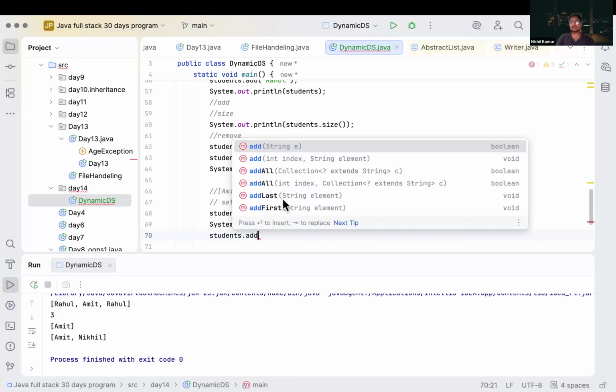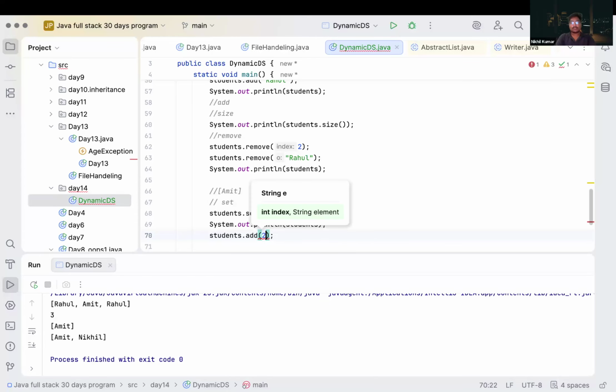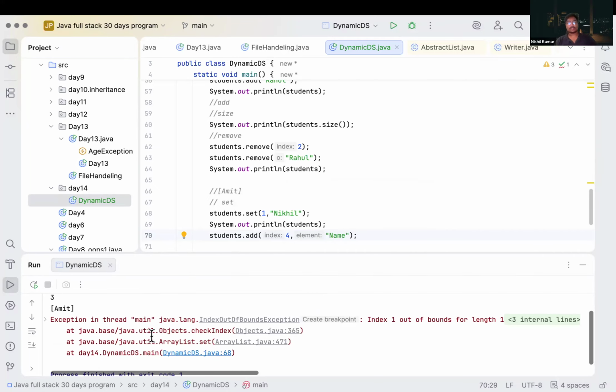So we have multiple methods. One is add, and we can also provide an index to it. If I give 4, which does not exist inside our array list, and try to add, it will also give us index out of bound, because this index does not exist inside our array list yet.